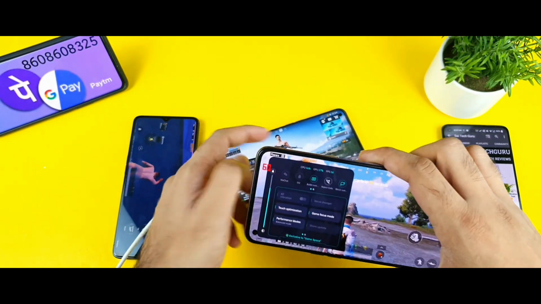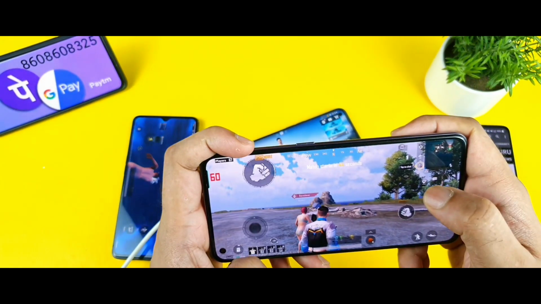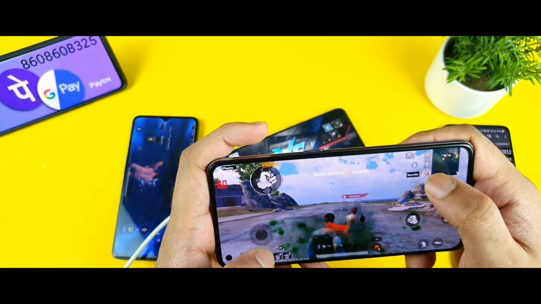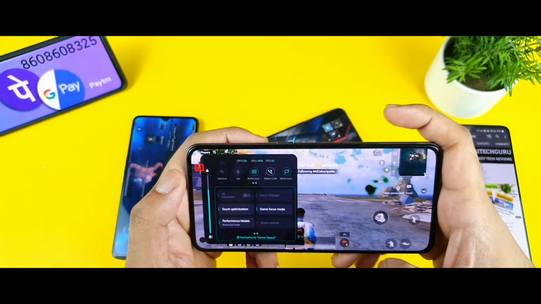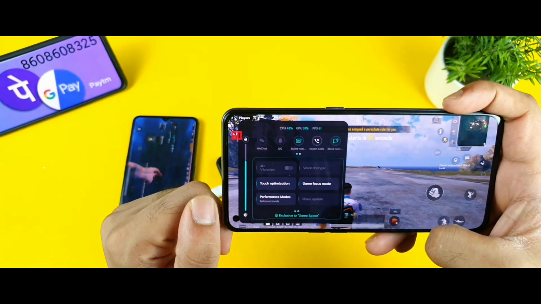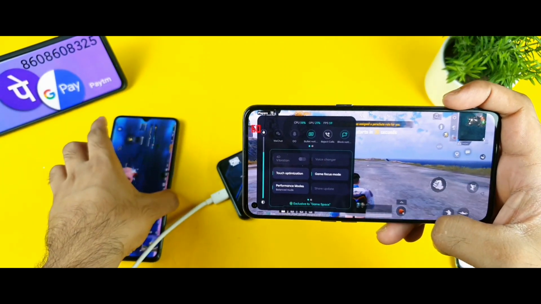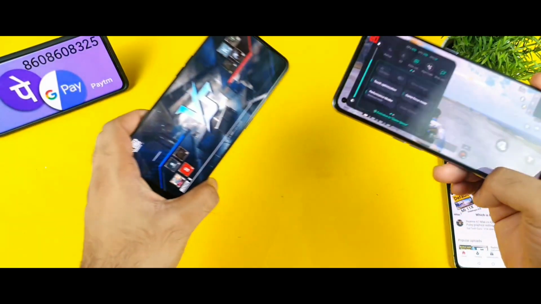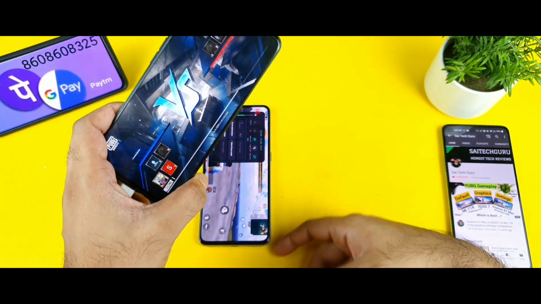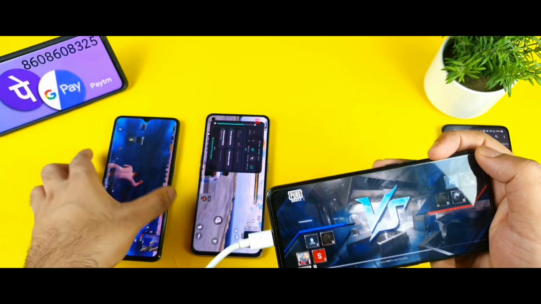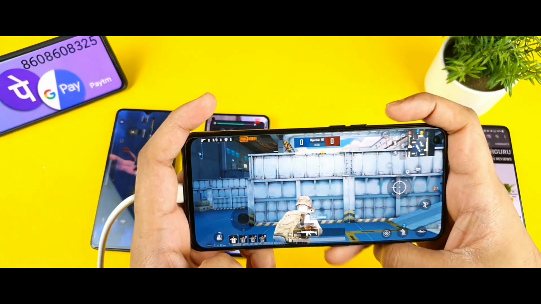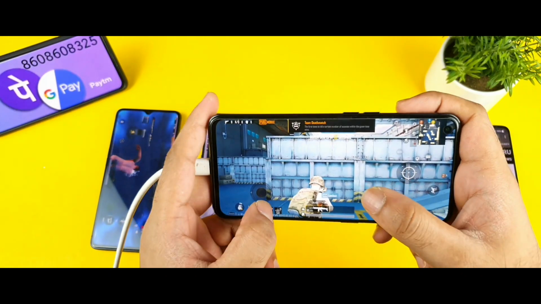And meanwhile in the Realme X7 Pro, you will be able to play at 60 FPS, no problem. Absolutely, with the smooth and extreme settings, you do get 60 FPS. There should not be any issues. But if you want to play at the high 90 FPS, you cannot play on the Realme X7 Pro. So I'll try to test with BGMI gameplay as well. So make sure to stay tuned for those videos in case you're interested in the BGMI gameplay.